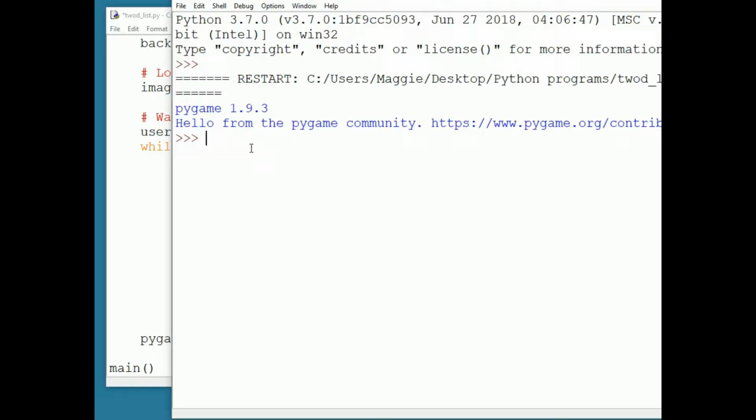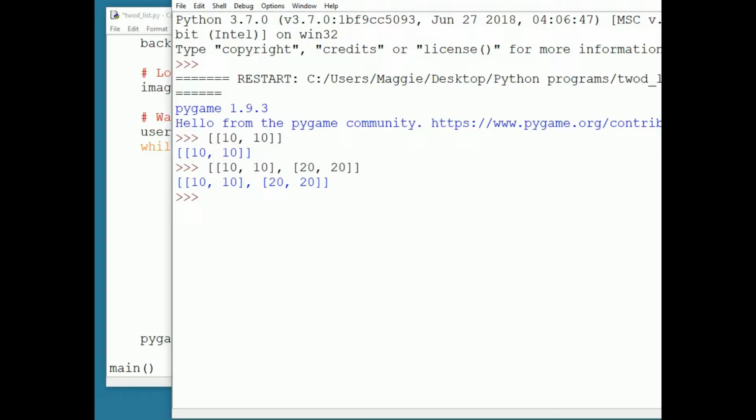My list, if the user clicked at X10, Y10, would then look like open bracket, open bracket, 10, comma, 10, close bracket, close bracket. And then once the user clicks again at X20, Y20, it would look like open bracket, open bracket, 10, comma, 10, close bracket, comma, open bracket, 20, comma, 20, close bracket, close bracket.